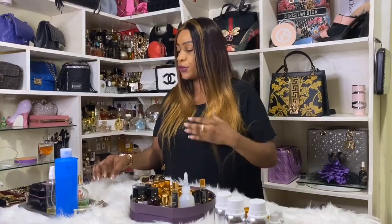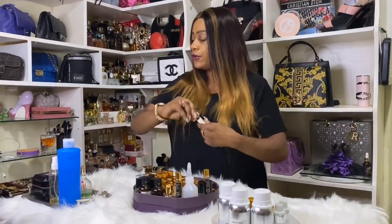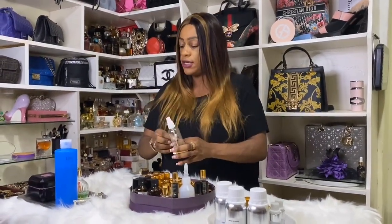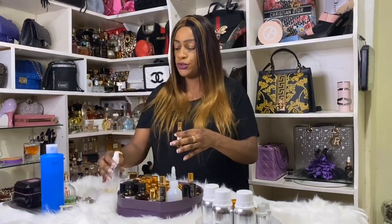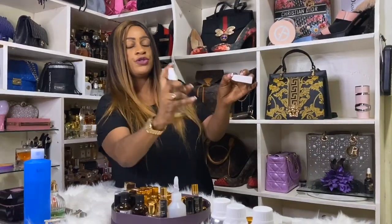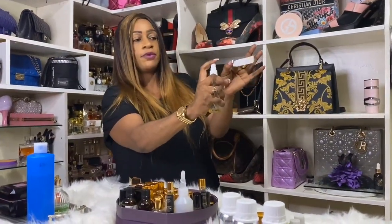Another tip for those who don't like rollerballs — most oils come in rollerballs like this. If you don't like that, you can shift them into containers. I'm going to tell you why I have this ugly-looking container. You can get fancy ones on Amazon or eBay, but with oils it's important to know that because they're thick in concentration, not every container's atomizer will work perfectly. This ugly container is very useful for oils. If you want to use oil like a spray perfume, use a container with a big nozzle — and you can see it's spraying just like a normal perfume.